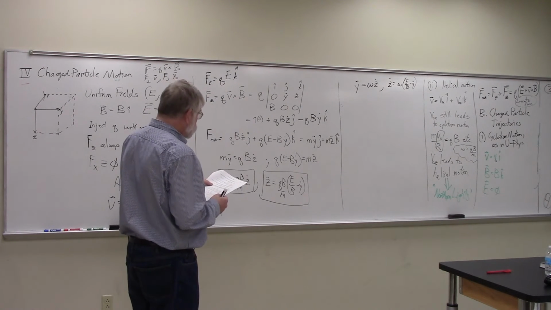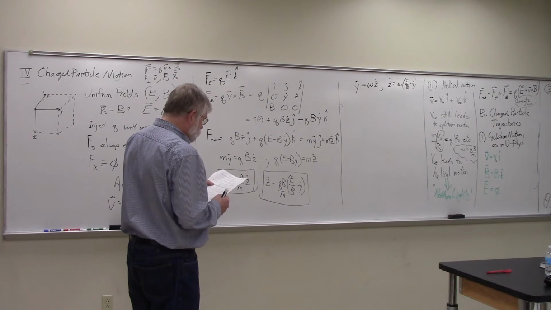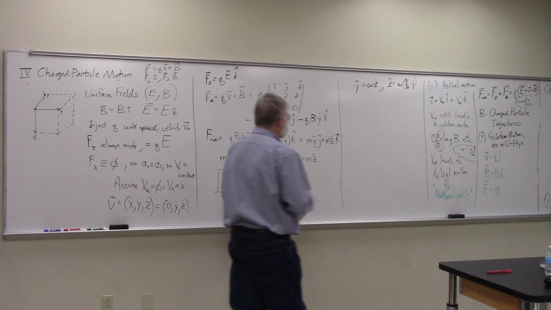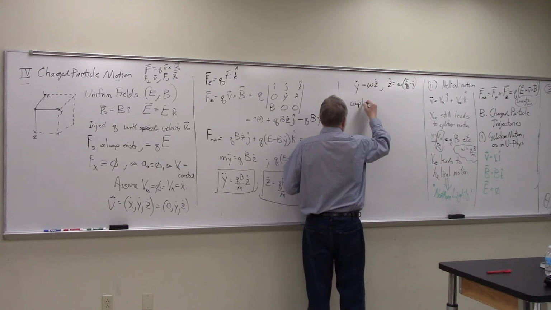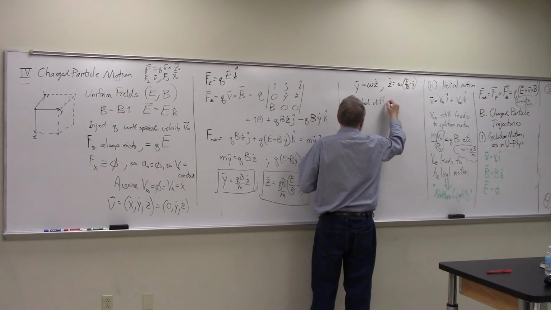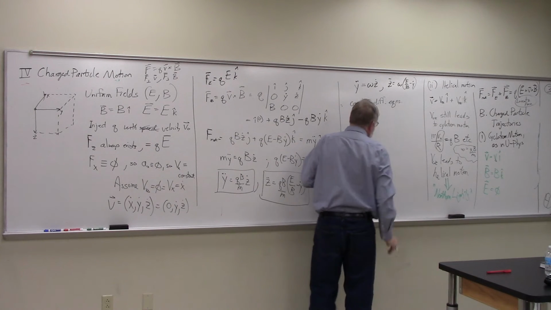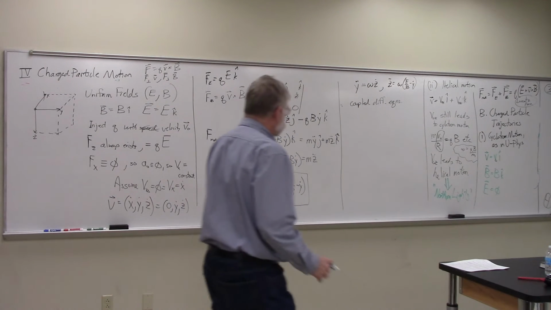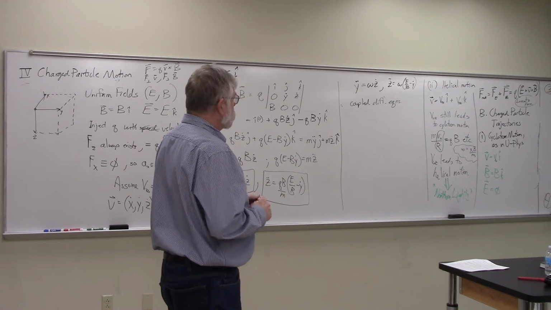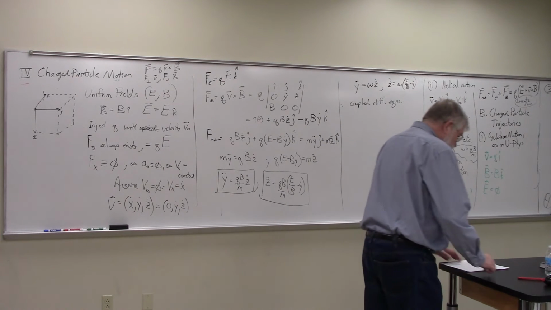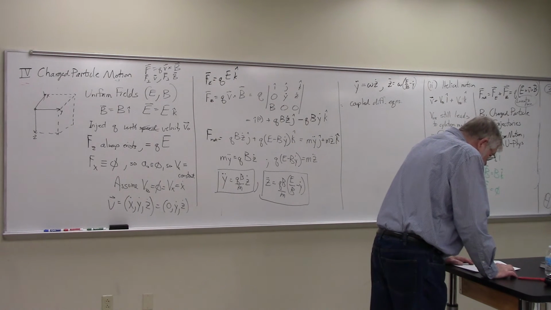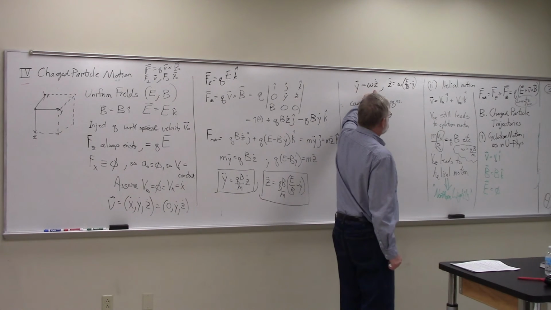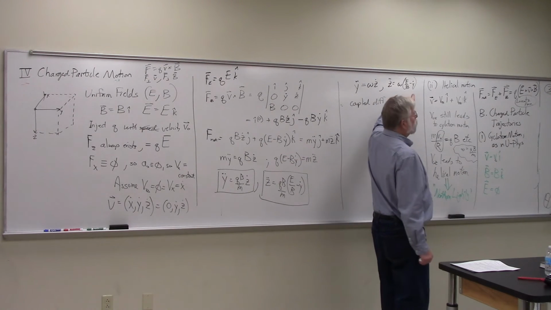So you get y dot equals omega z, and z double dot equals omega times E over B minus omega y dot. These are called coupled differential equations. Andrew, I don't know if you get to coupled differential equations in a first semester differential equations course, but we're going to get to it, even if Dr. Robin doesn't have to go there in his choice of curriculum. The y acceleration depends on the z speed. The z acceleration depends on the y speed.